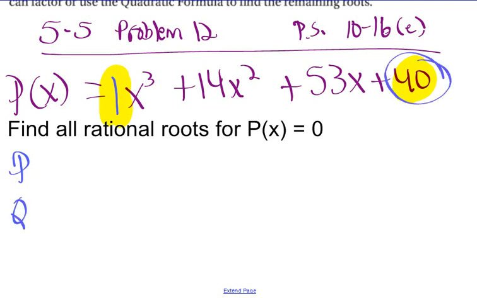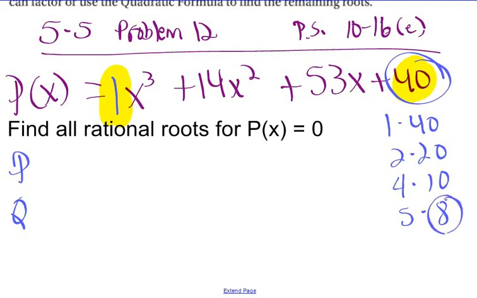So factors of p, well, all the factors of 40, we've got 1 times 40, 2 times 20, 3 doesn't go, 4 goes, times 10, 5 times 8 is 40, 6 isn't evenly in there, 7's not evenly in there, and then we're back to 8. So there it flip-flops. 8 times 5, 10 times 4, 20 times 2, and 40 times 1. So these are all of our factors of 40. So you see how this can get very tedious checking for zeros very quickly.